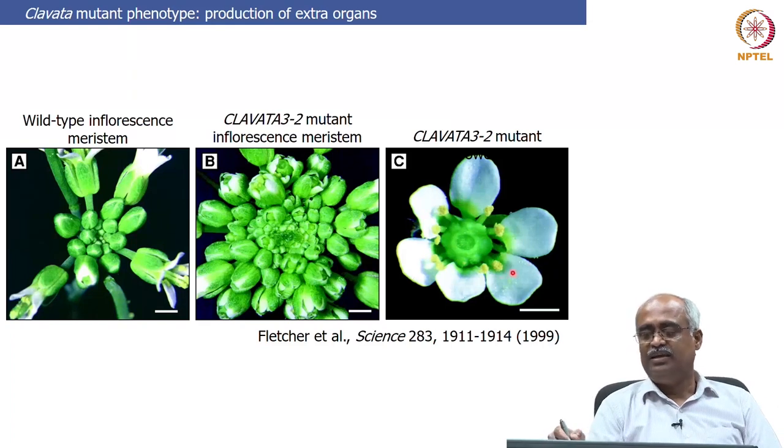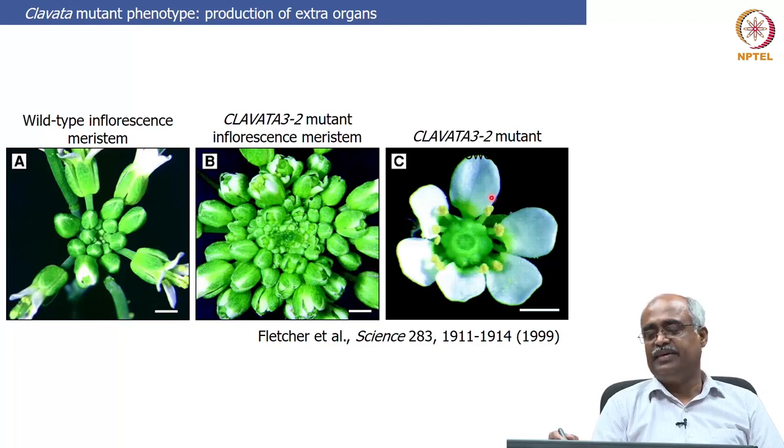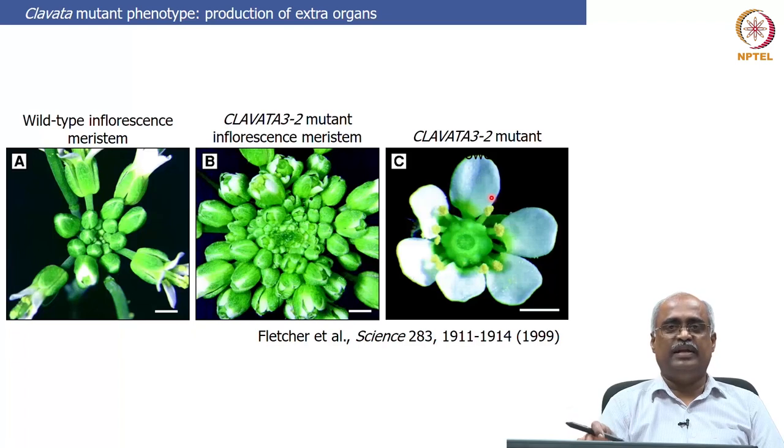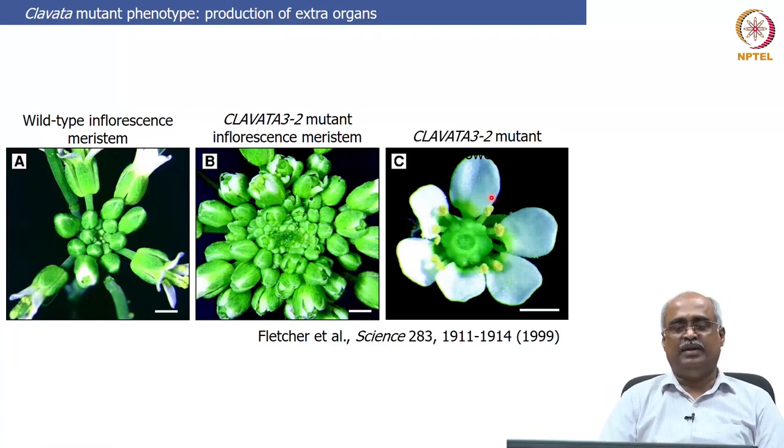For example, you see here it has 6 petals while normally it's only 5. And similarly, if you look at the stamen, you again have more numbers. And if you look at the carpel, there again they are more than normal. They should have been 5 each, and instead they are all more. So this highlights the importance of regulating the self-renewing and differentiating populations to make a body plan that is optimum for generating reproductive structures and seeds and so on.